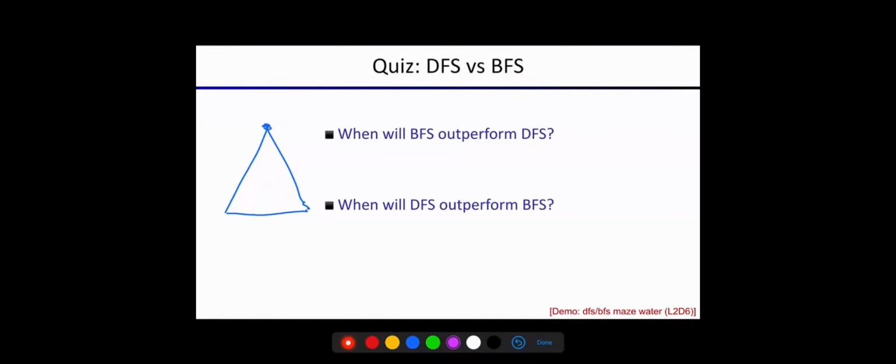Top right. Or no, what happens if you place it here? Then how does BFS outperform? It goes here and chooses another child, and another child of the child, and finds the goal if the goal is there. Whereas if we do DFS in green, it would be doing first level, second level. So we would reach the goal, but obviously BFS would outperform DFS.